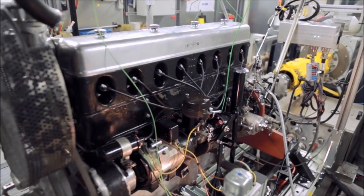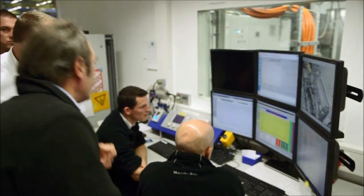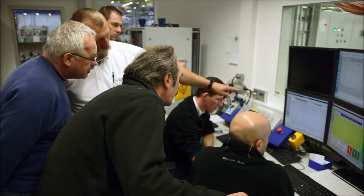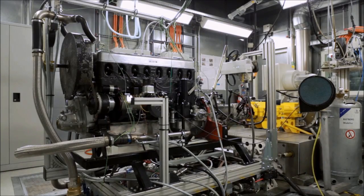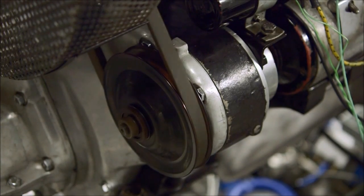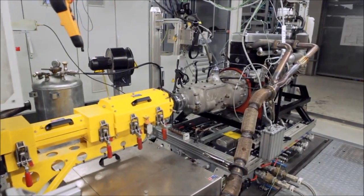Testing begins. The rare interaction between high-performance analytics and engineering from the 1930s fascinates everyone involved. We've been testing a couple of vintage engines here, but not this one yet. It's always a challenge, and there's always respect for the age of the motor. We think it's great. Approaching the essential question, the engine is slowly revved up. Already the first results astonish the project coordinator.